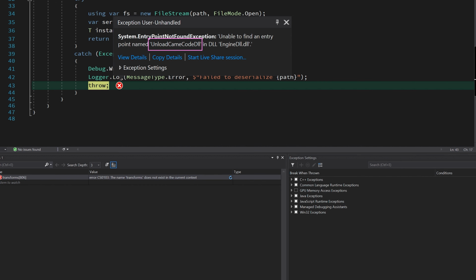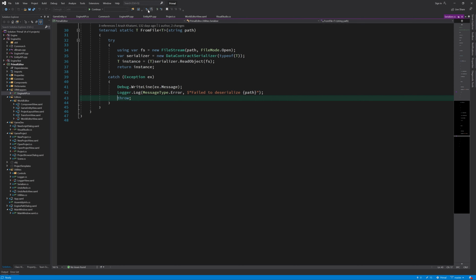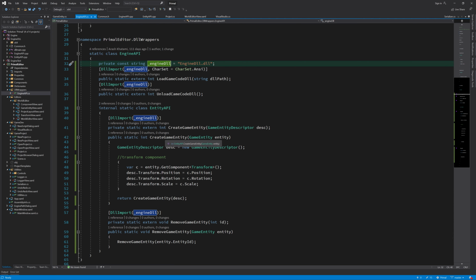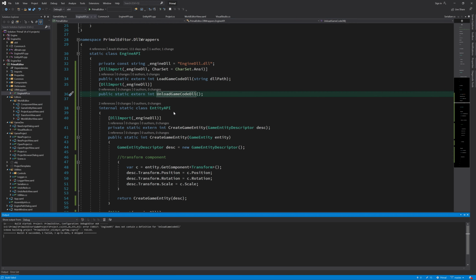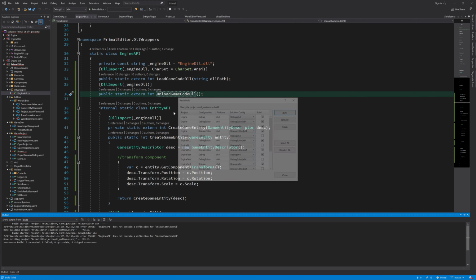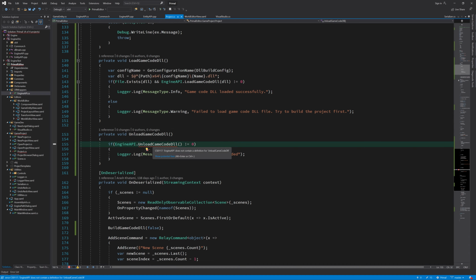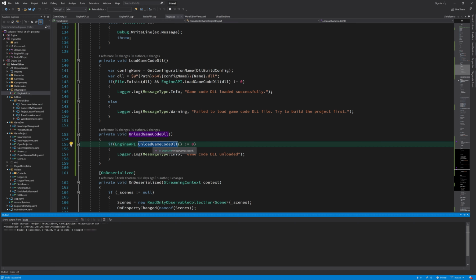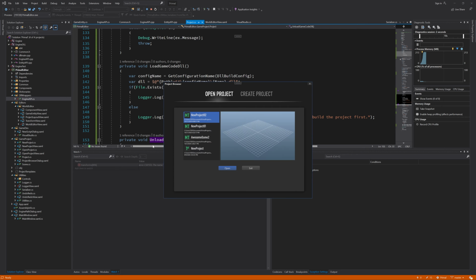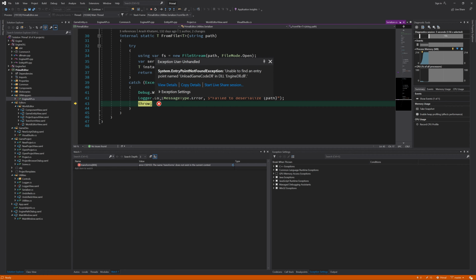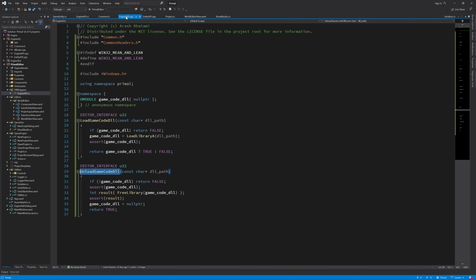It should be game code, so I'm going to change that. This unload gamecode DLL doesn't need any parameters, so I need to remove these.